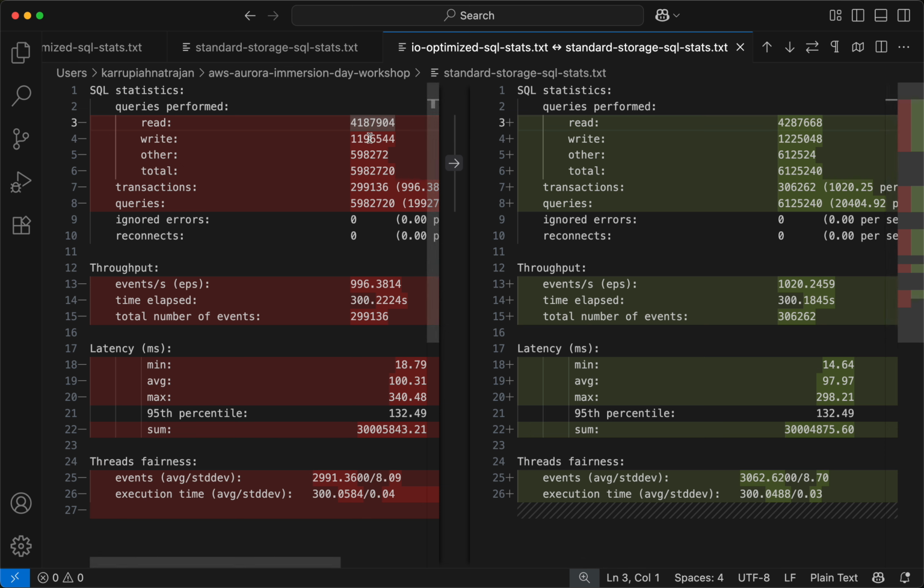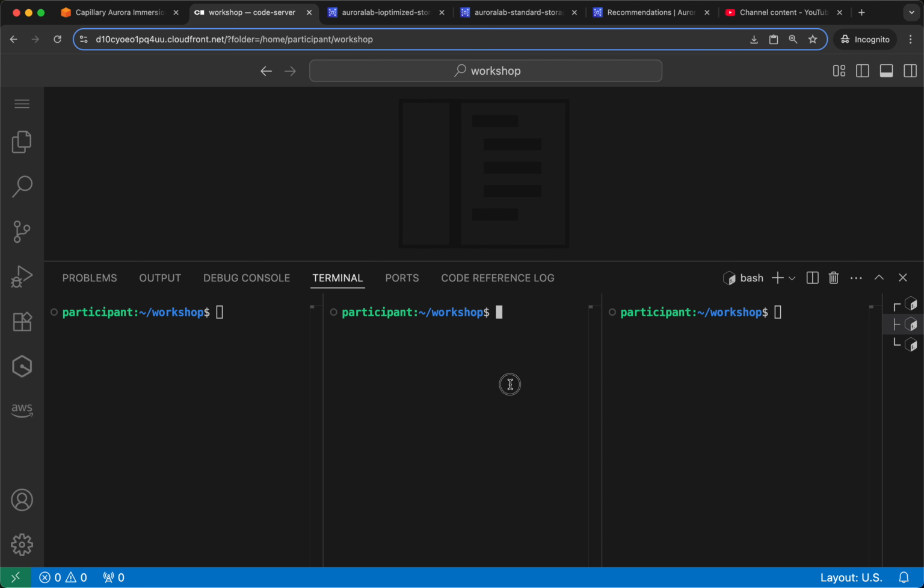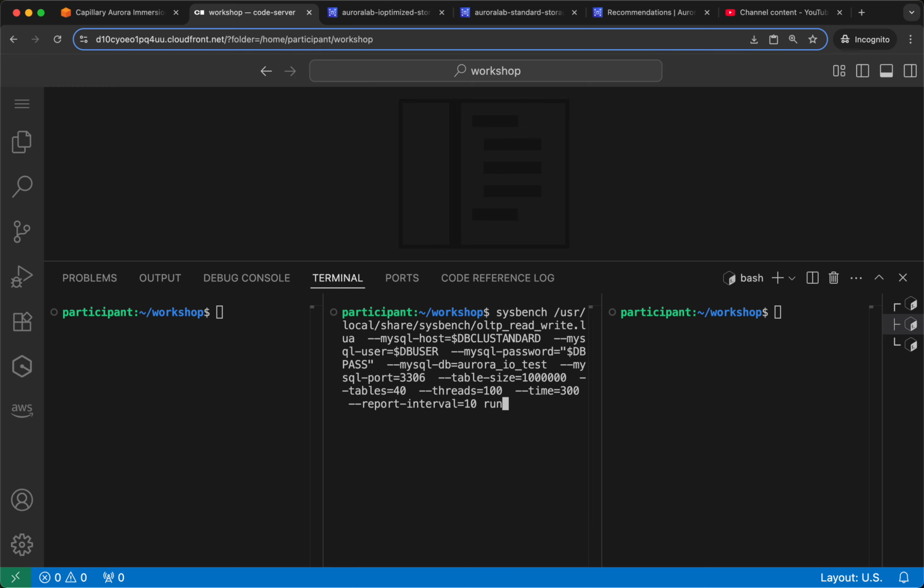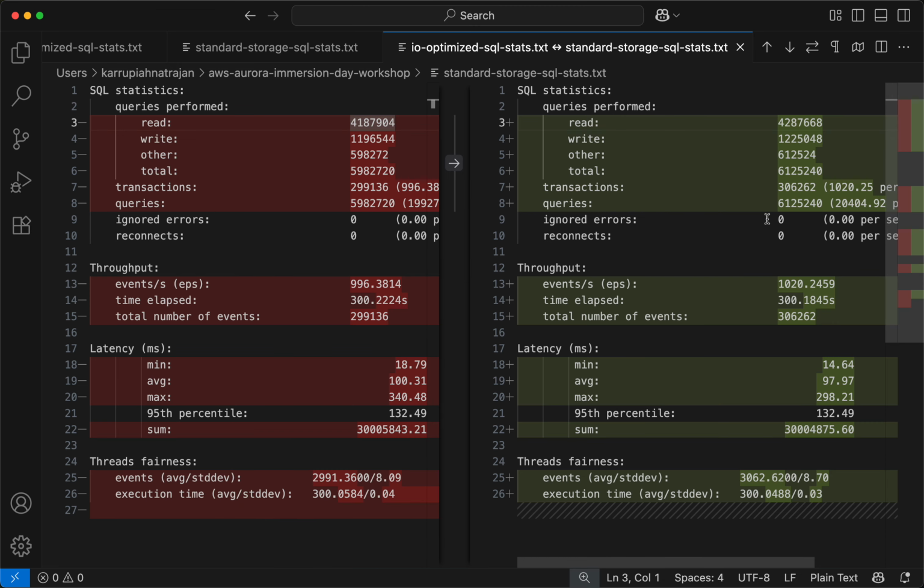Write is 1.19, other is 598k. Actually it's bad for some reason in standard. Are we sure this was standard? Yeah, for some reason in standard it was bad. Interesting.